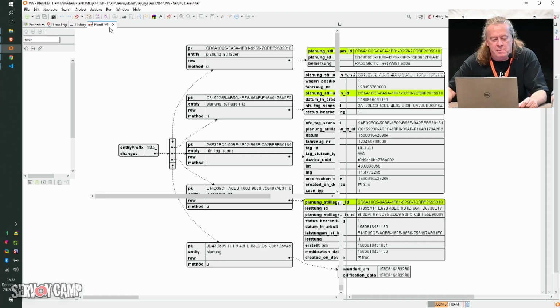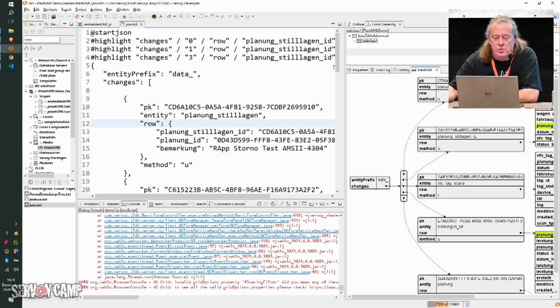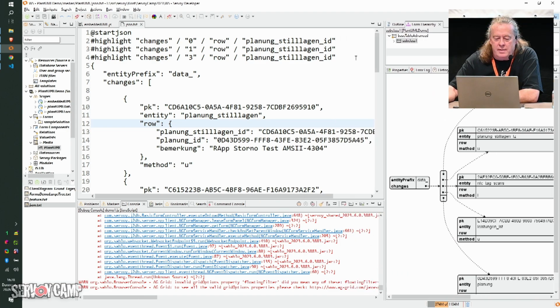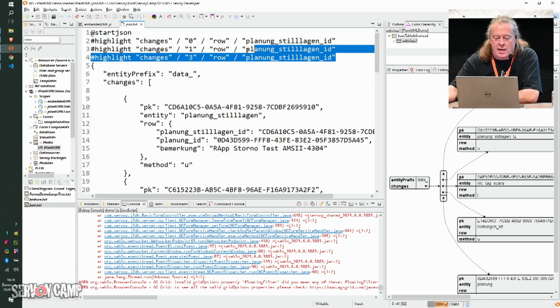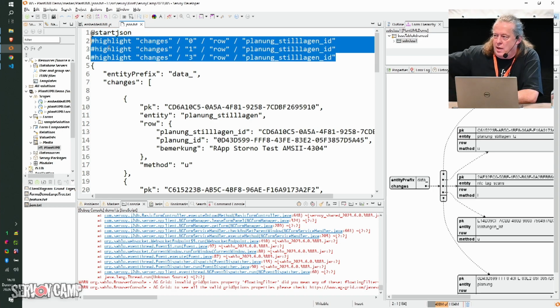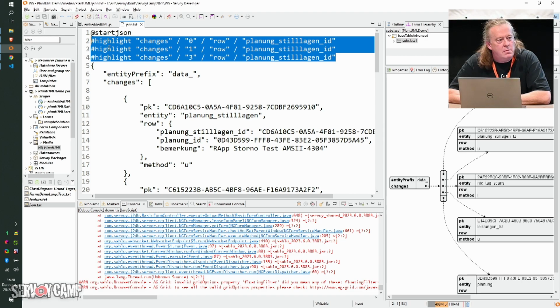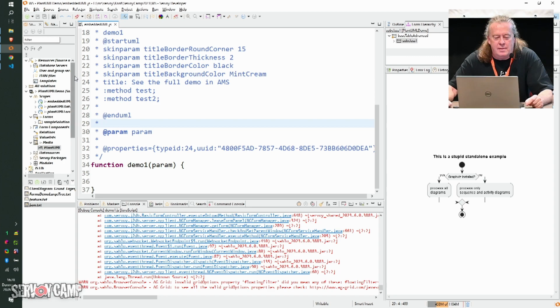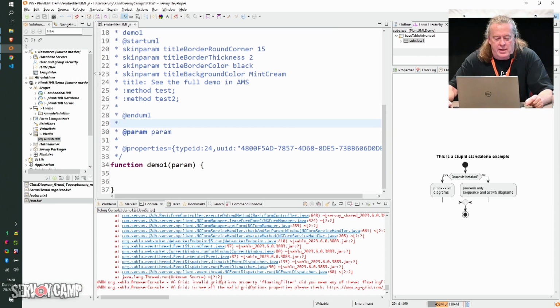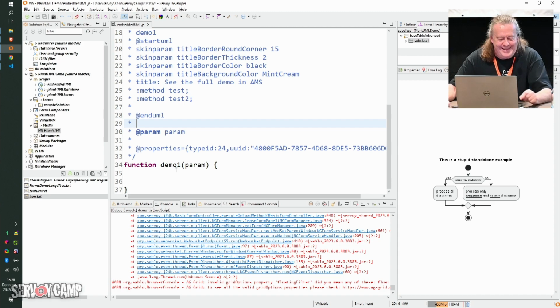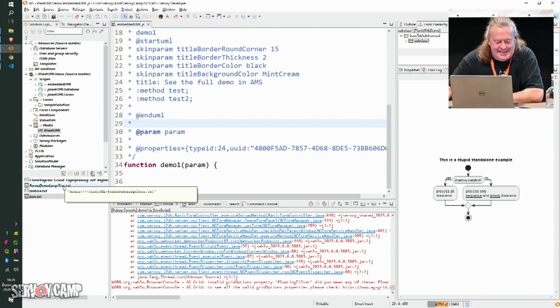Okay, not too bad. So the only thing I needed to do is, again, this is not start UML, it's start JSON, and at the bottom it's end JSON. And then I put in these highlight commands because these are the ones I want to highlight. That's all. Easy way to add something to your documentation or use it somewhere. Easy peasy. Now you are a fan of PlantUML, huh? Aren't you? Okay.